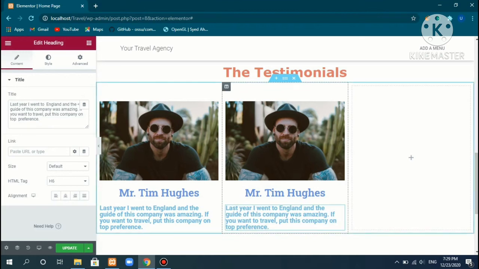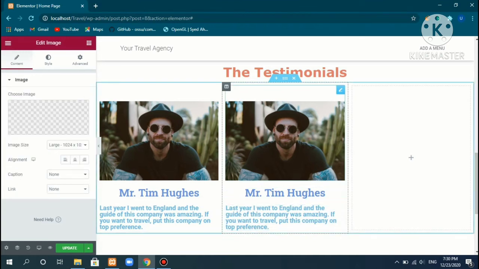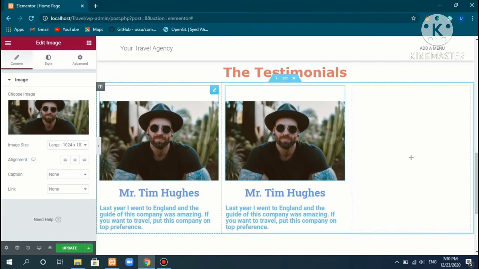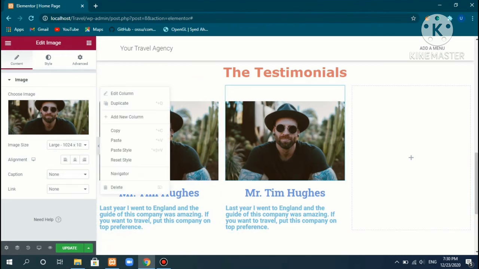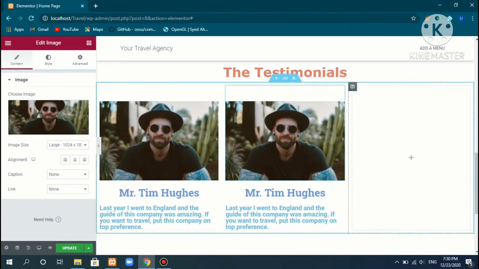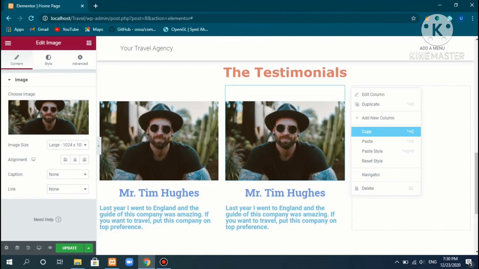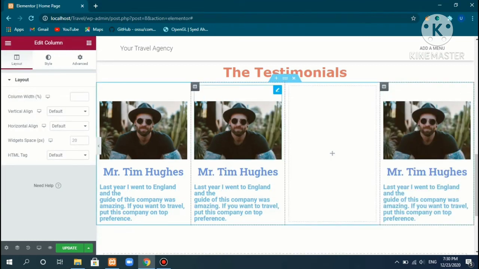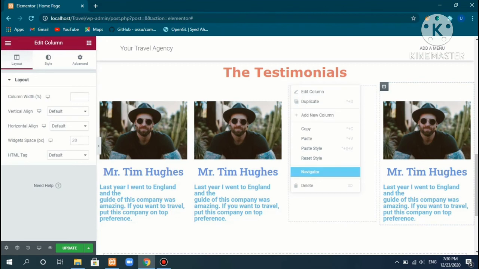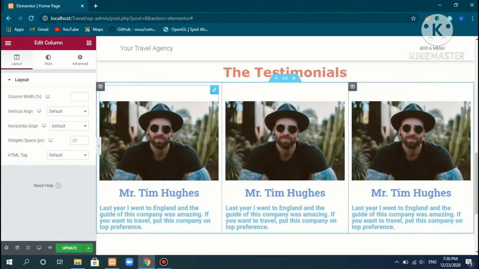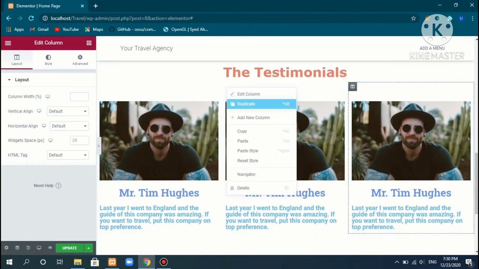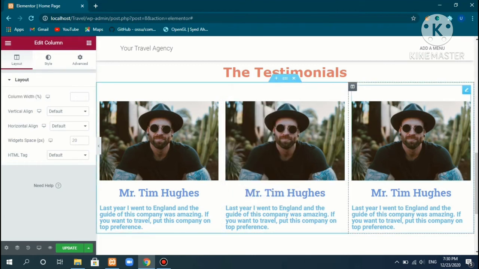So this is one way you can do it, you don't have to type it anymore or make any change. I have copied this whole one, or what you can do is just copy this column like this. Just click on copy and here I want to paste it. So okay, then paste all. Let's delete one. Now what you have seen is I just copied the column from here and pasted it on the other side. So the advantage is you don't have to type it anymore. Whatever change you want, just make the changes.